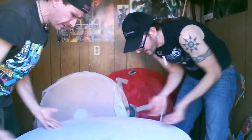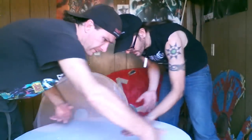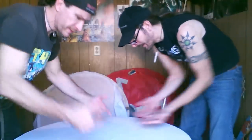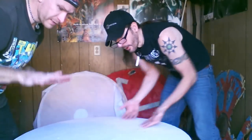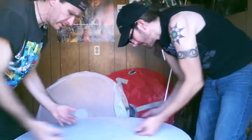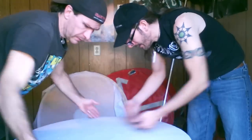Use the back of your nails, is what I like doing, and just do this. See how even if those little lines are in there, they're fine. They're going to come right out. This way they don't stick, and we're just barely pressing it down in the glue. Now you're not using any real pressure, because if you accidentally push down and your fingers stick to this, it will pull up and make a bubble underneath the fabric. We don't want that. We want to avoid any kind of bubbling.